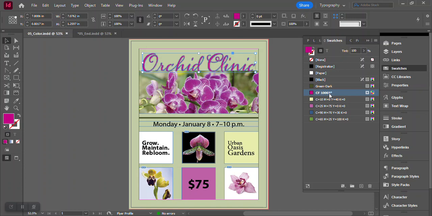Applying colors to strokes. The stroke panel lets you apply a border to lines, frames, and text. Now, we have used the stroke panel. We used it in the last lesson when we were working with objects. Remember when we drew the line with the line tool, and then we added the solid square and the barbed kind of arrowhead on it. We used the stroke panel there too. Okay, so now we'll be able to use that again.